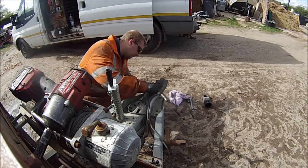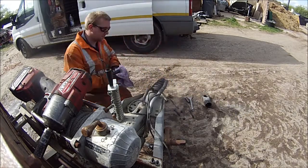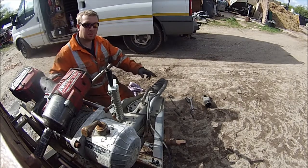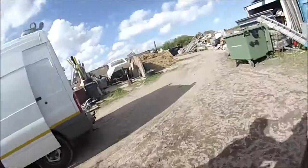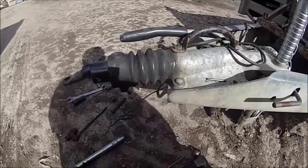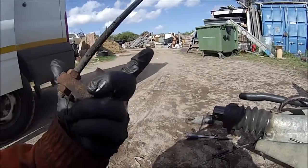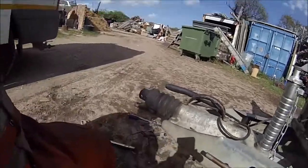Right. Someone didn't put it together properly. That should be bolted through that hole there. Let me show you properly. Right, see this hole in the bottom of this one? That should have been through that one there, and it wasn't, it's just sitting behind it. So let's take these bolts off, slide a new one in, bolt it all up, and jobs are good. It's a nice easy little job this is.